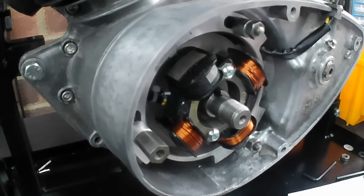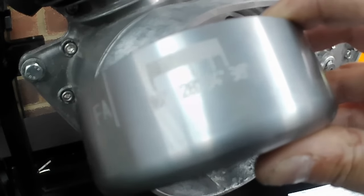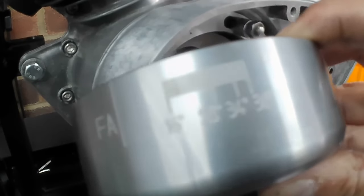And the reason why I left the clutch cover off is so that we can lock the crankshaft with a spanner when we come to tighten this up. So just look on there, you can see some degree marks, and you can just about see one that's darker than the others. That's the 19-degree one. So what I might do is just put a bit of marker pen on that so that I can see it a bit easier, my eyesight not being the greatest in the world. Let's have a go at that with a marker pen.